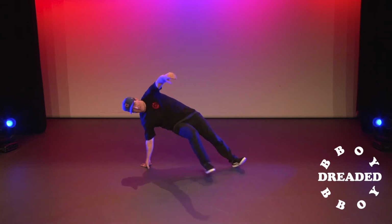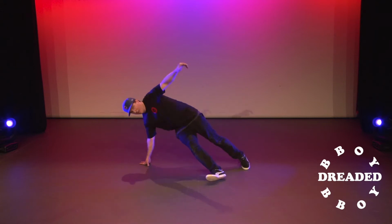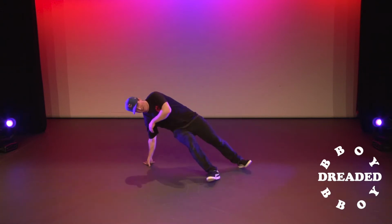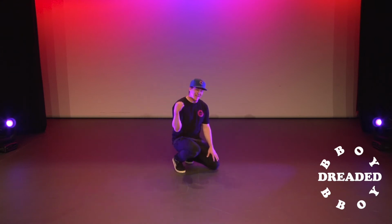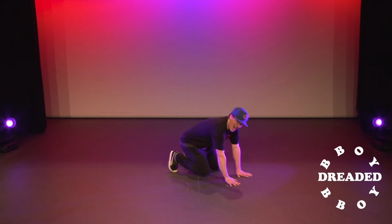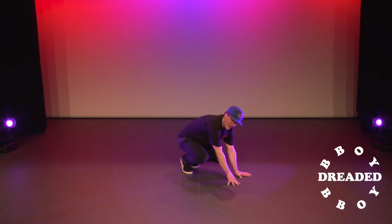So step in, making sure your shoulders are sideways or jumping out. Cool. Last week we also did it to the back. So you're here, just hands in push-up position, fine. Jumping outwards, coming back in.